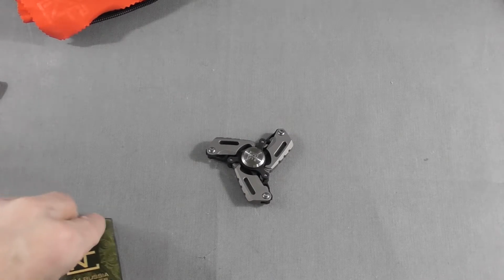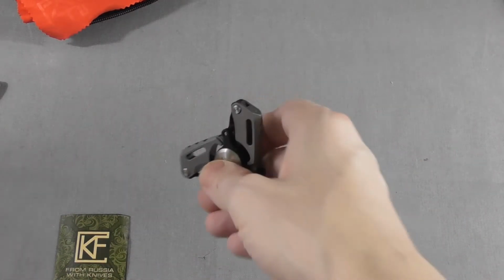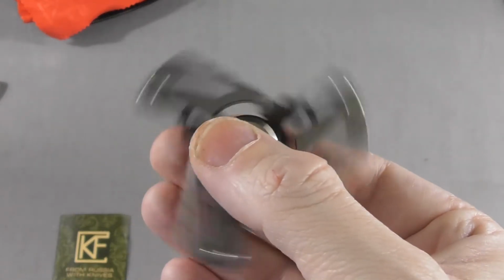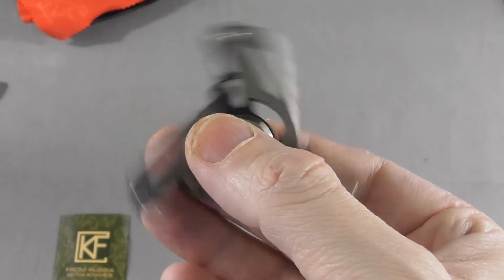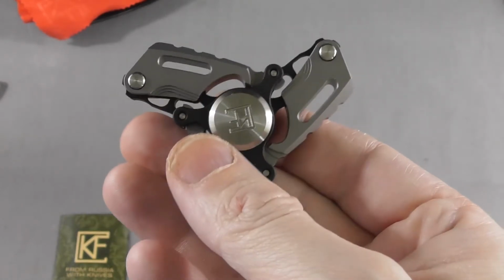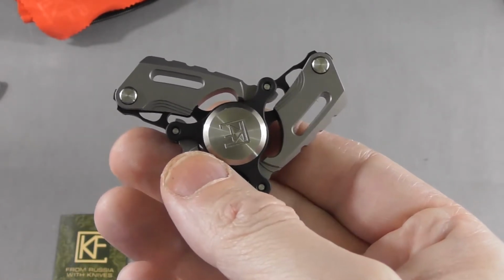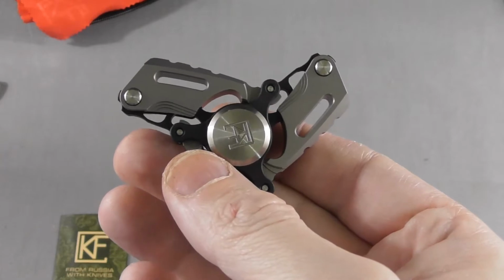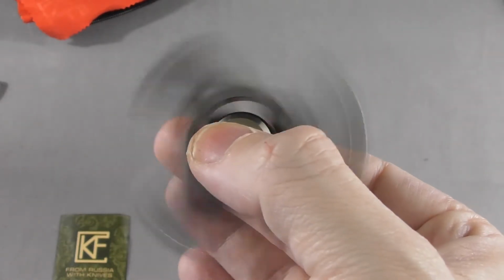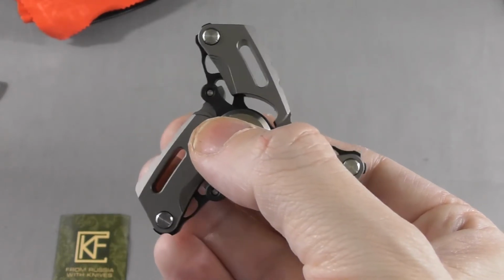But I wanted to make the review to show you guys, because when I pre-ordered it, it said that it will be delivered until mid of August. And I was so happy when I ordered the knife last week to see that this one has been shipped too, although I didn't really believe it. So that's why I was nervous the whole week, which isn't good in my current health condition. But anyway, I was very happy to receive it.